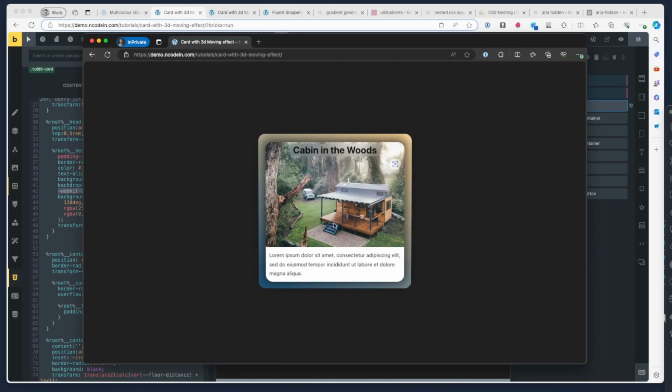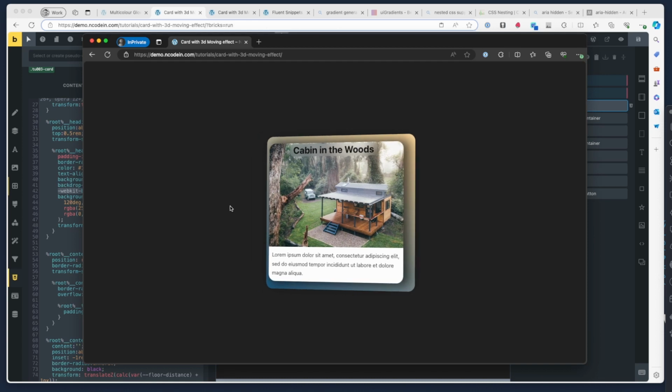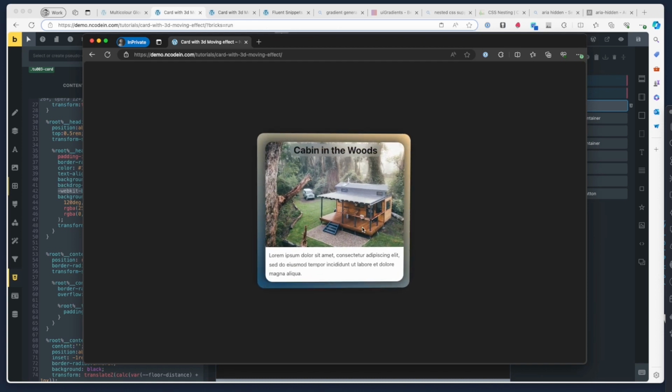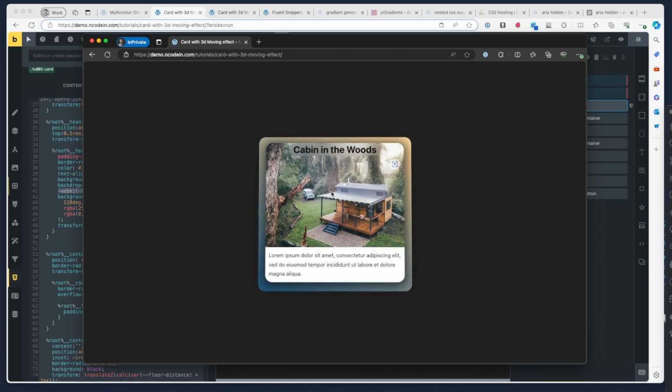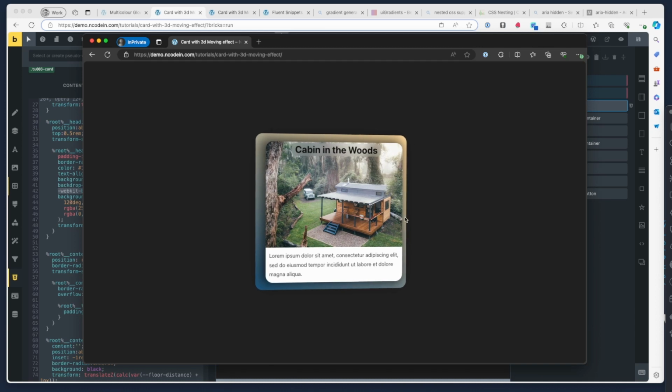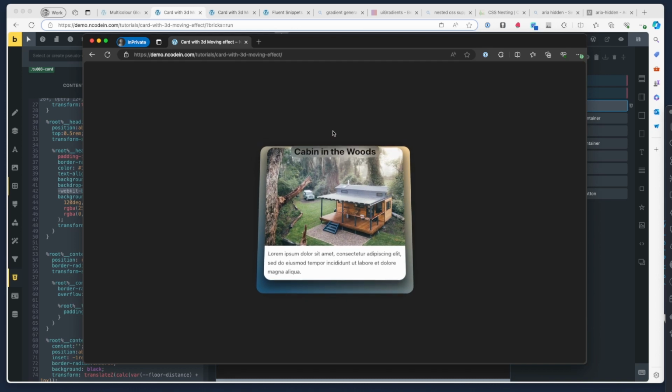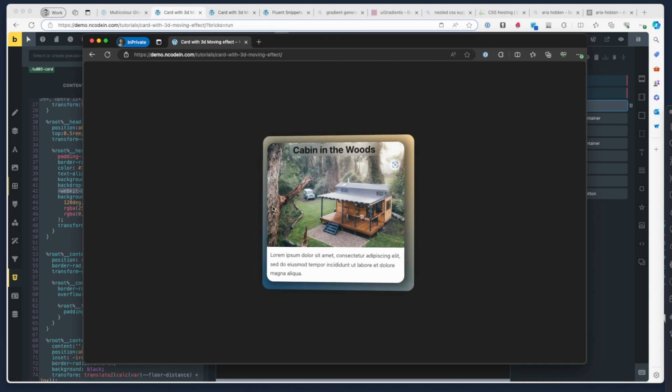Craig here. Today we're going to be looking at how we can create this 3D tilting effect, which is triggered by mouse movements. It's going to be a two-parter. The first one is going to be about getting the whole thing set up and working as we see here with the mouse movements. And then the second part, we're going to look how we can expand on that to get it working on mobile.